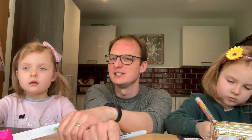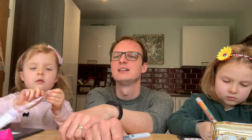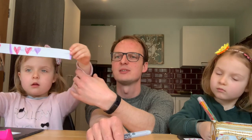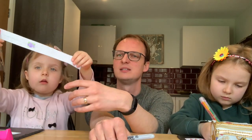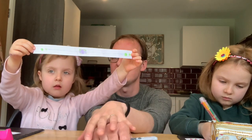So Bethany's finished colouring hers in. Hold it up, Beth, so they can see. We've got nice hearts and stripes on one side. And on the other side, we've got a cool design with lines and circles and squares.